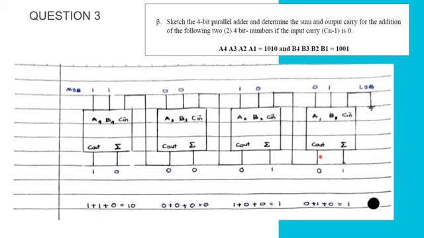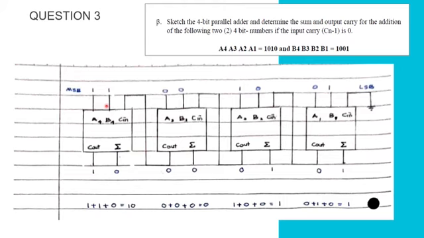So C out 0, and the second, 0 plus 1 plus 0 plus 0 equal to 1. So the sum becomes 1. C out is 0 because it doesn't have carry. And then go to part 3. 0 plus 0 plus 0. So the sum becomes 0. Doesn't have carry. So 0 goes to the next.